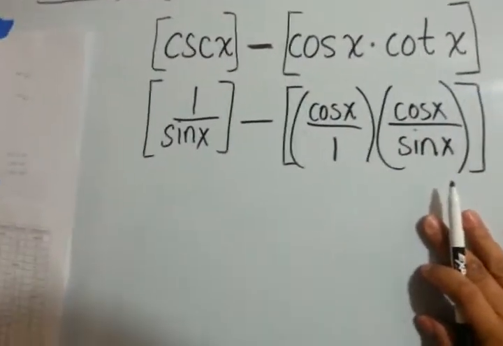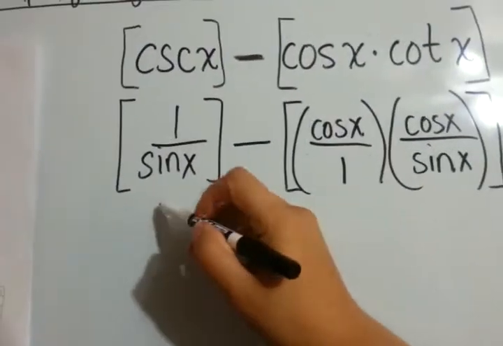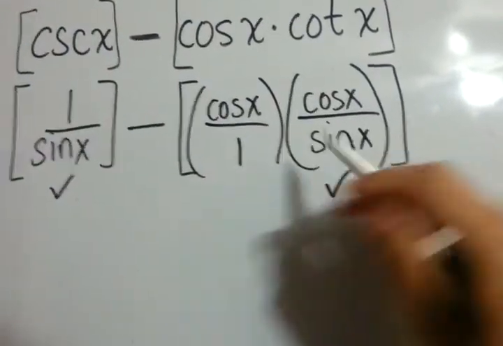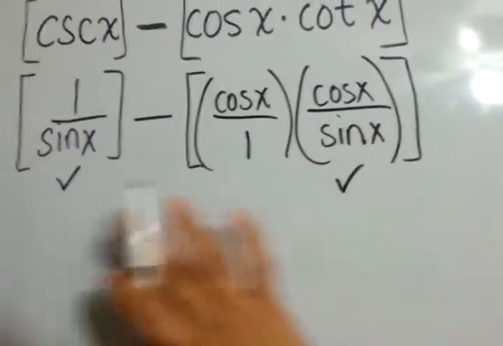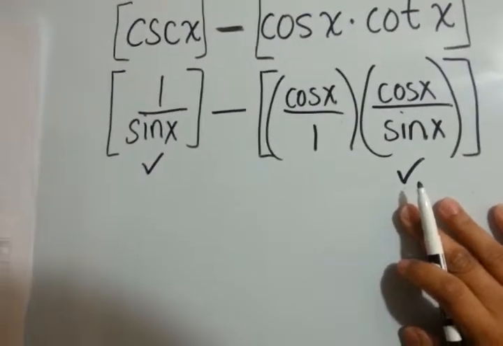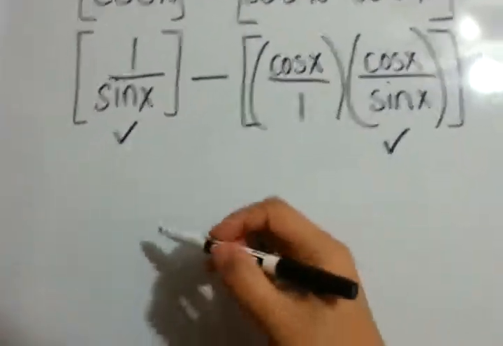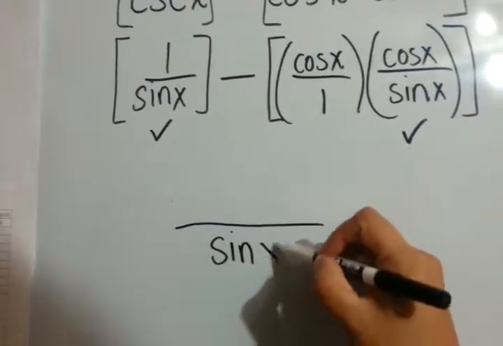Alright, so then you step back and you look and you say, hey, now I got fractions, and let me look at my denominators. The denominator here is sine, and the denominator here is also sine. This 1 doesn't count because 1 times sine x is sine x. And look, you already have a common denominator. So then you're done. You don't have to multiply by anything on both sides. So you go ahead and you combine them over your common denominator.